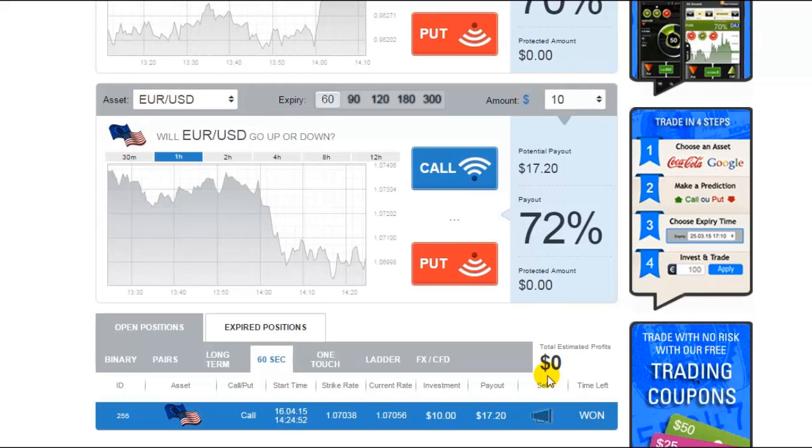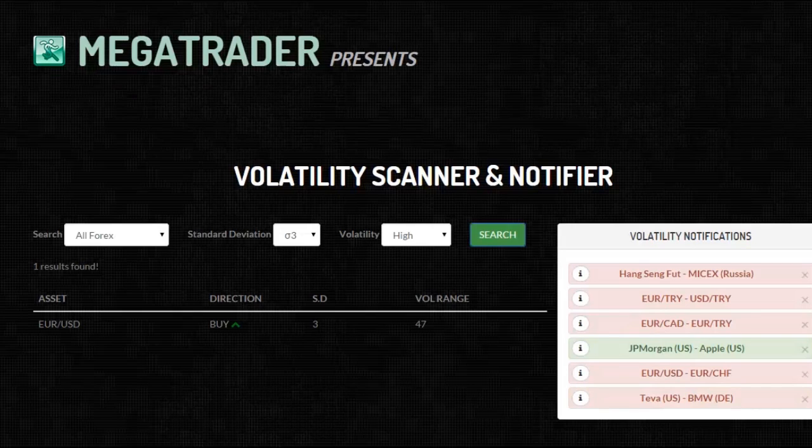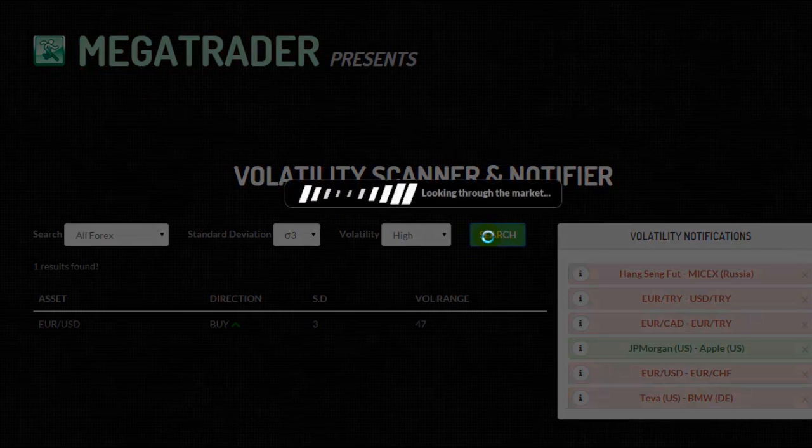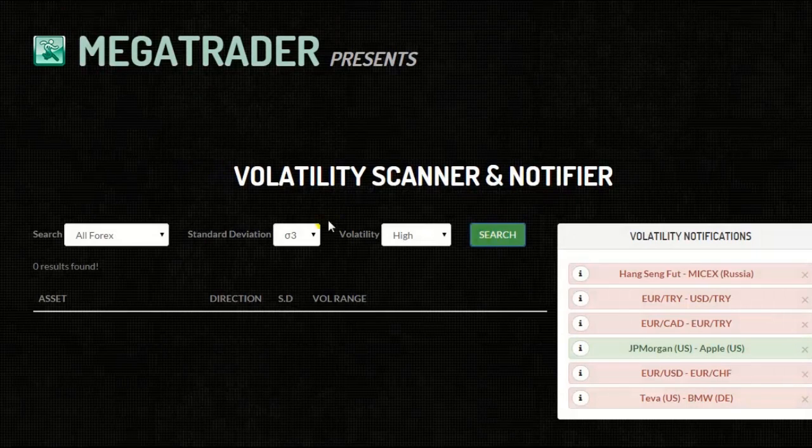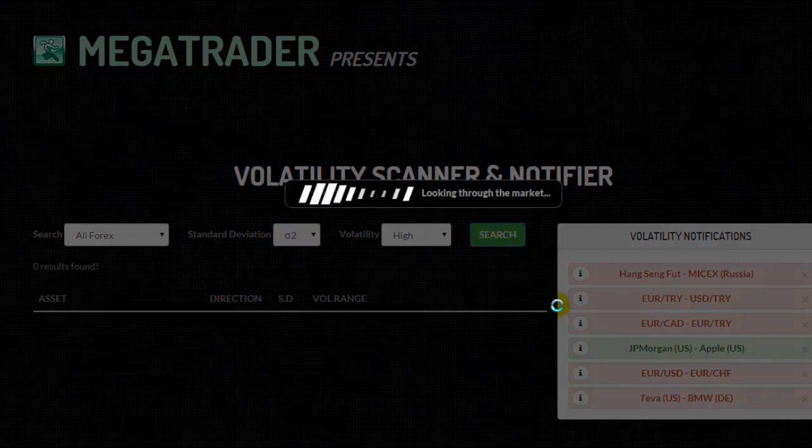Okay, it's a profitable trade. Great. So let's go back to the tool to choose a new notification. Nothing on A3. I will try to find something on A2.